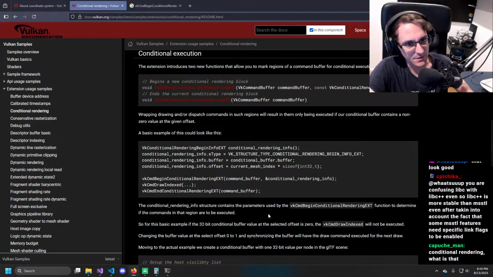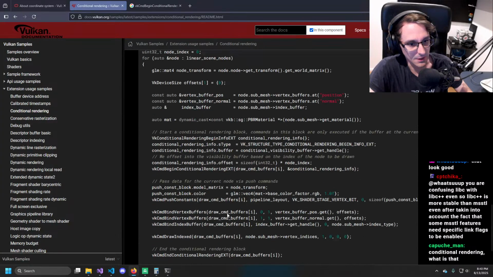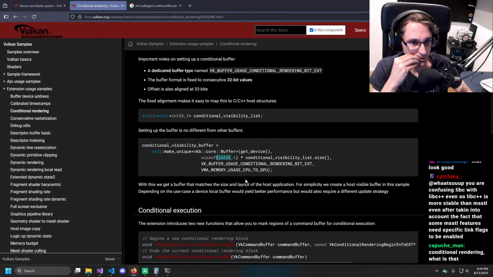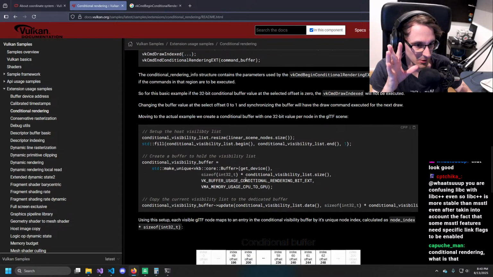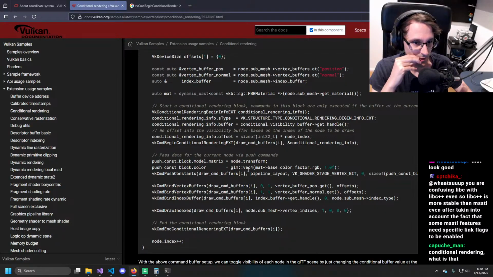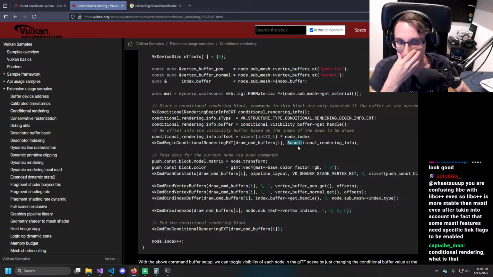So what that is, you can have a buffer, not a command buffer, sorry, allocated with just one int32. Maybe you can have it smaller with another extension, but for now let's assume we have to have an int32. And then you can begin a conditional rendering block with begin and end. Everything you do here is only done if the integer in that buffer is 1.